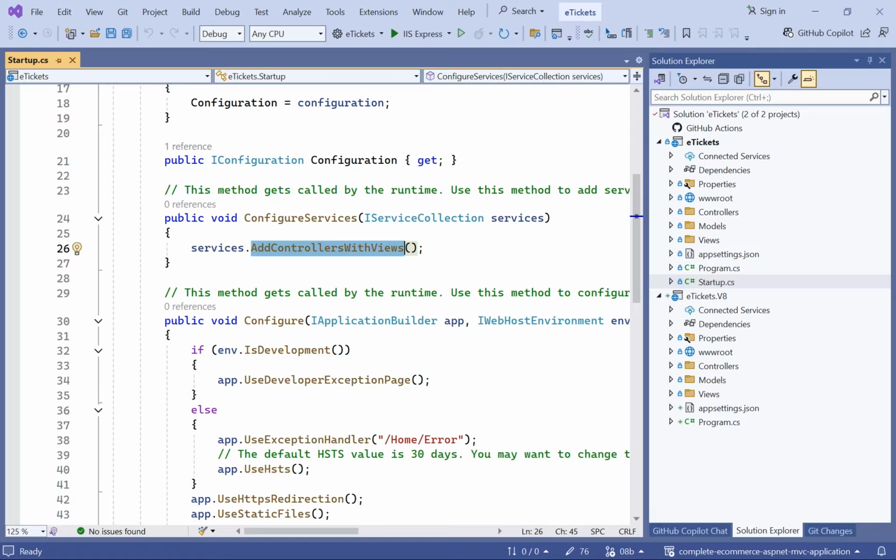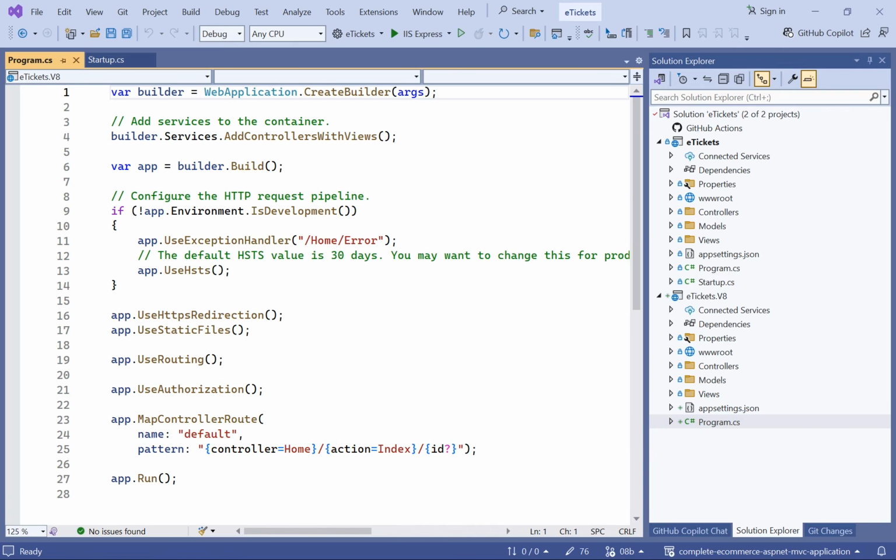If we go to Program.cs in the later versions, you are going to see that that line is after the builder. So basically, if you want to configure services or add services to the container, you just add them after the builder line, but before the builder.Build, and after this line, but before the app.Run, you configure the HTTP request pipeline.